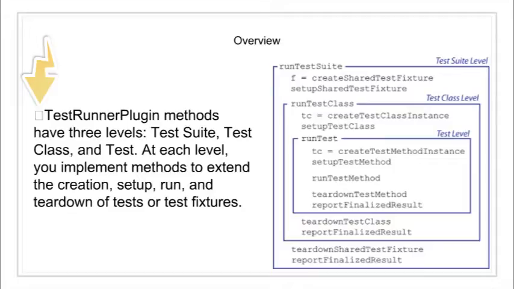Typically, based on the events originating from the test content at the corresponding level, these are the methods that can be extended. Since both test case and fixture instances inherit from the handle class, these listeners and handlers can be used as events to extend the creation methods. The methods that set up, run, and tear down test content are the methods that can be used to extend the way the test runner evaluates the test content.